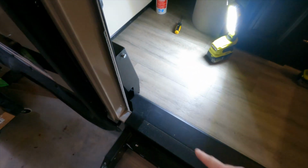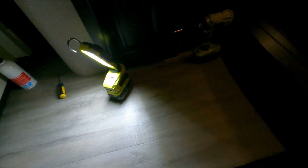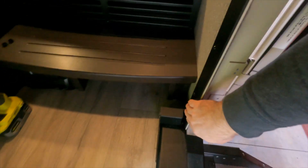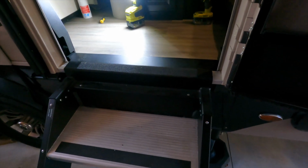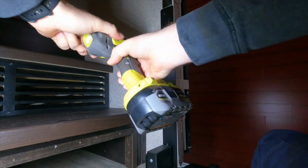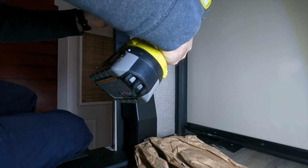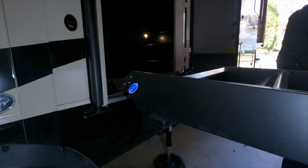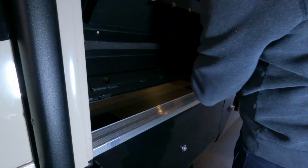Now, to remove the old step, I'm going to try to do it all in one piece. I've got the version with the strut assist here, and so I've got 4 screws anchoring it to the door frame on this side, and then another 4 screws going down this side. Then I will lift up the steps, and there are 4 more screws holding it down to the bottom of the floor right there. Then going over to the other side. So you can see underneath, I've got 4 screws, 1, 2 on that side, and then 2 more on that side, and that should be everything holding in this old step.